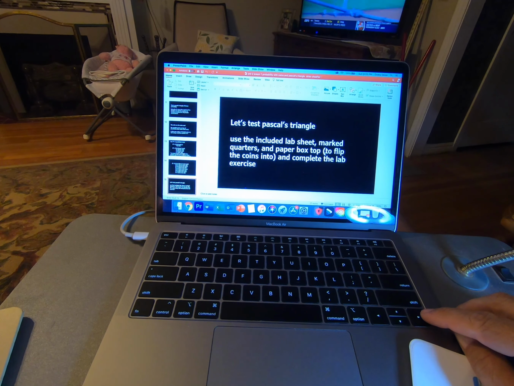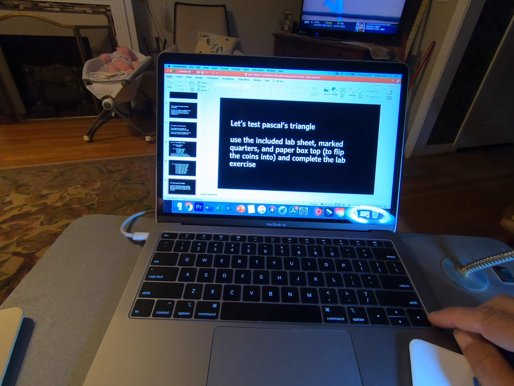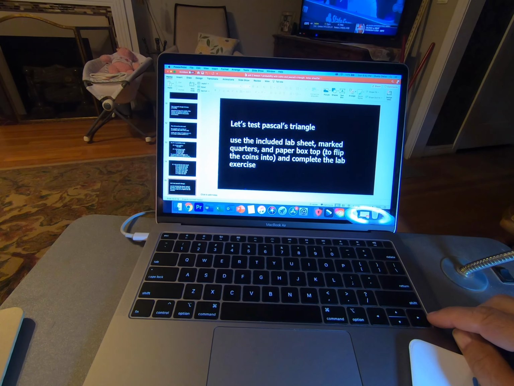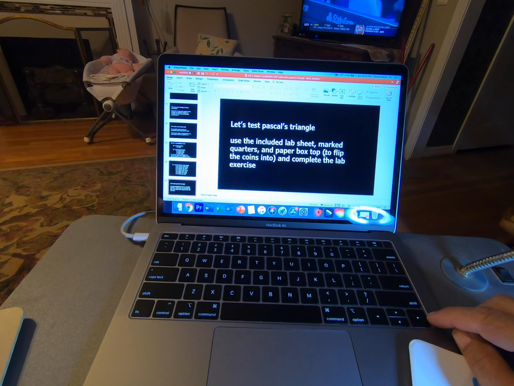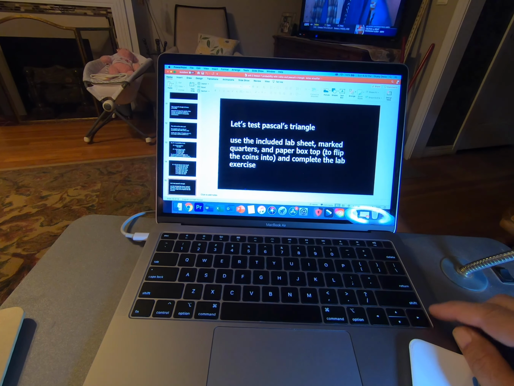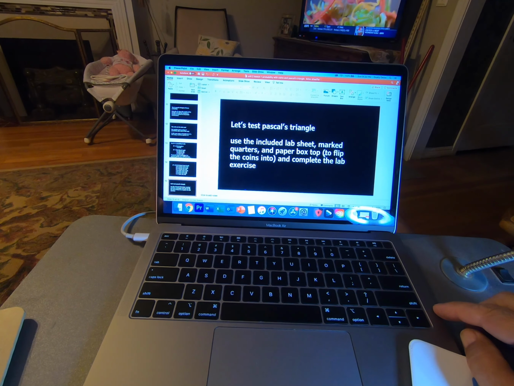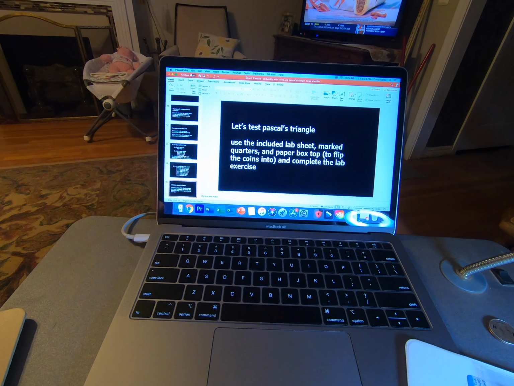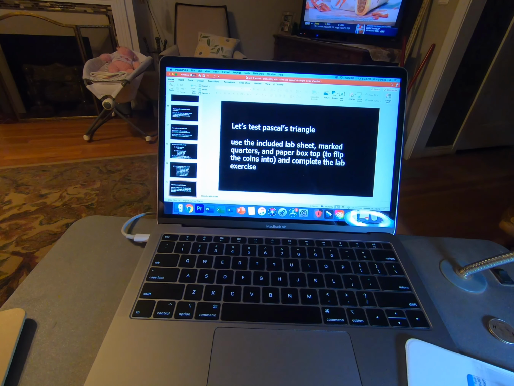All right, so that is what we'll do. There is a lab sheet. We will get the lab sheet on the Canvas site so you can look at it. Hopefully you can print it. If you can't print it, we'll show you how to make an answer sheet. But that's going to be the activity for the day. And I will see you the next round, crew.